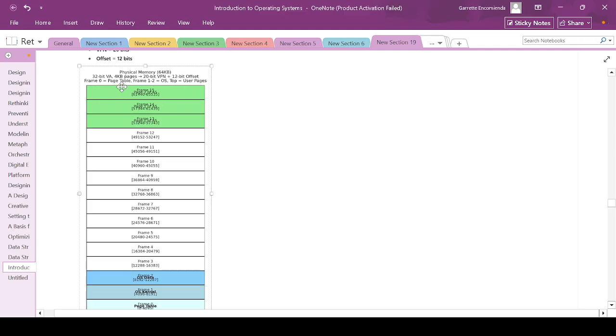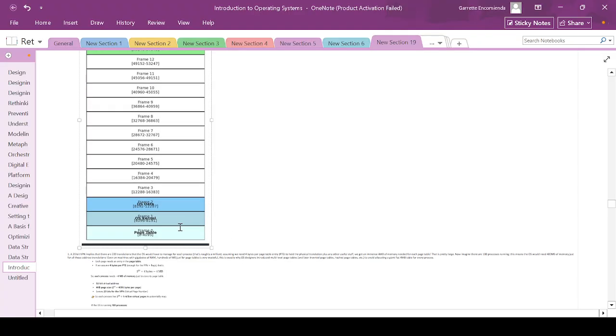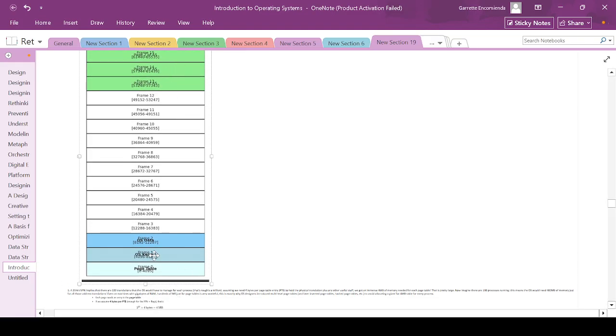So frame 0 equals the page table, then frame 1, 2, and so on. These are the realistic view of an operating system, where it doesn't matter where in memory the frame is. Just because the frame is 0, although the OS data is always at the start of the physical memory, does not mean that the meaning of this frame is special. We're just dividing it into 16 frames: frame 0, frame 1, frame 2.